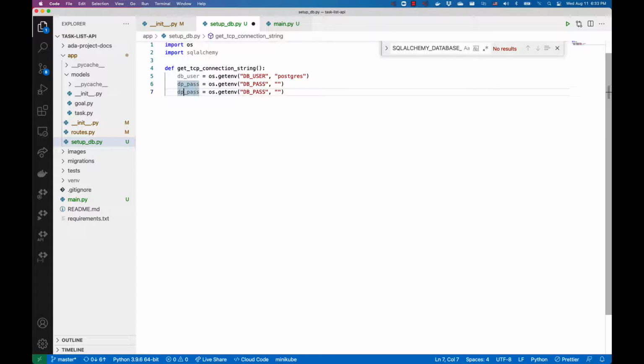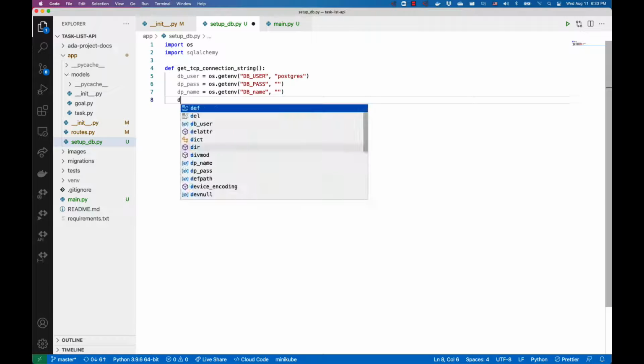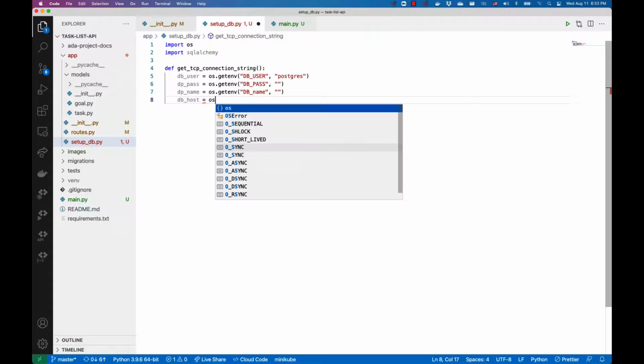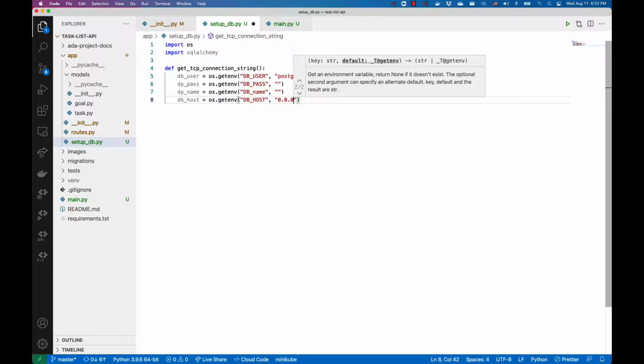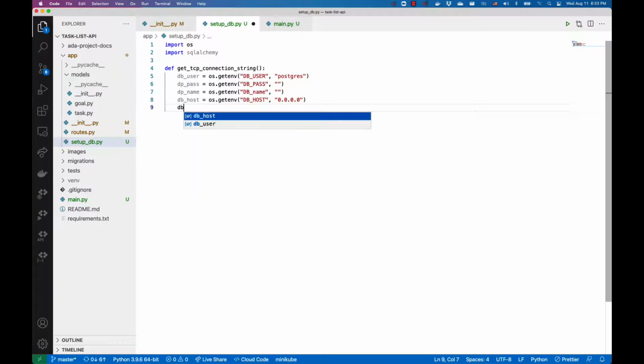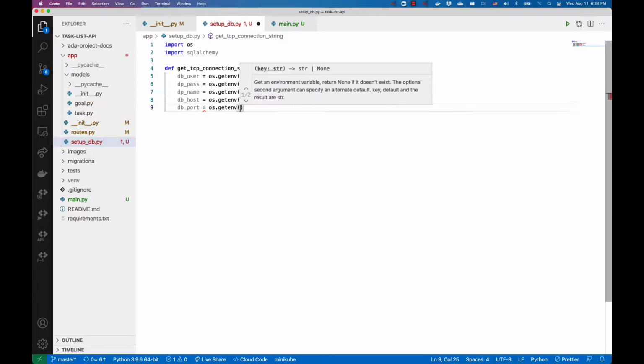And then there is db_name for the name of the database, and db_host, and I'll just start off on localhost, and db_port.